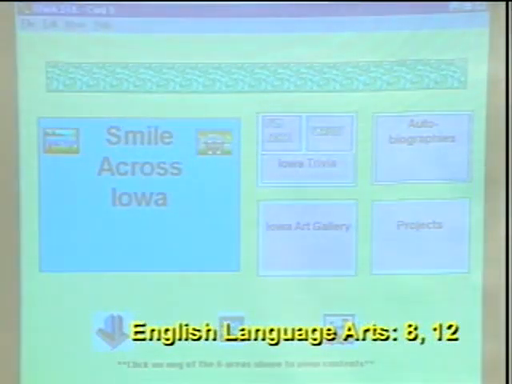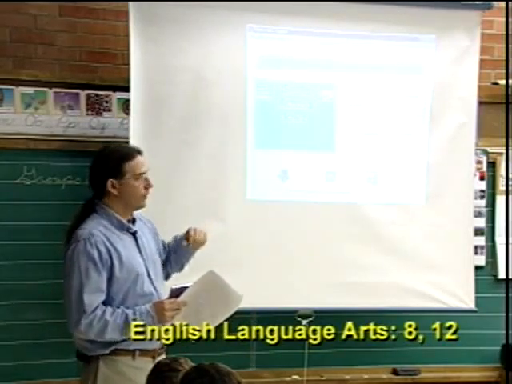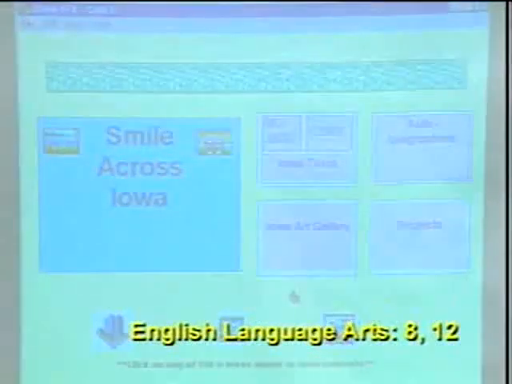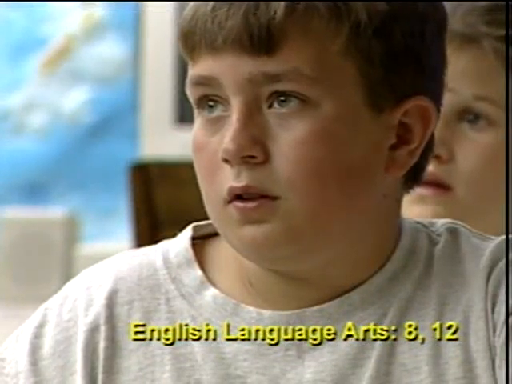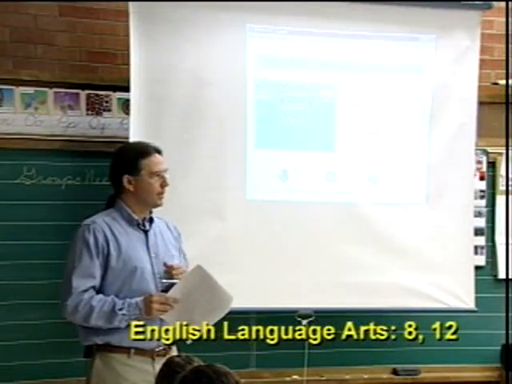This is the crucial part. How are we going to organize this? Last time we had about 6 different areas of reports. We had the trivia, the graphs, the fun facts, the artwork. But this time we're going to have some different kinds of material to work with. How are we going to set it out?